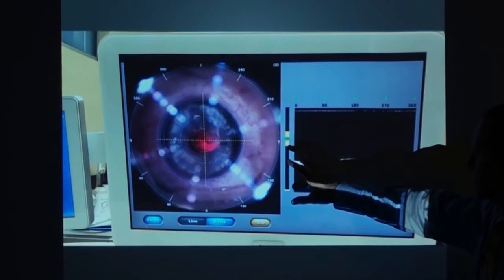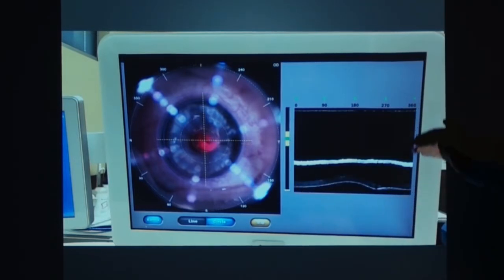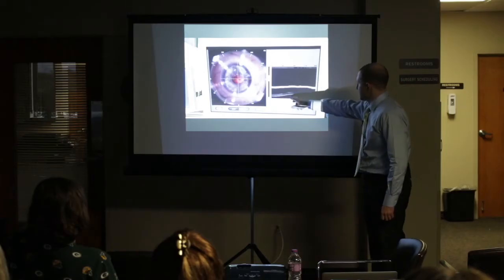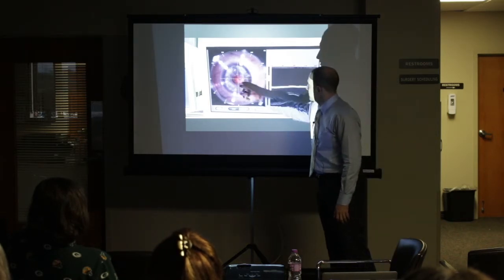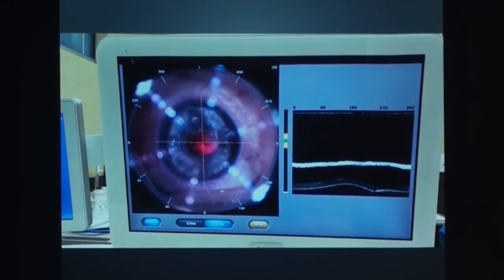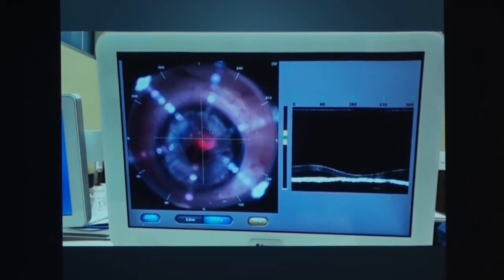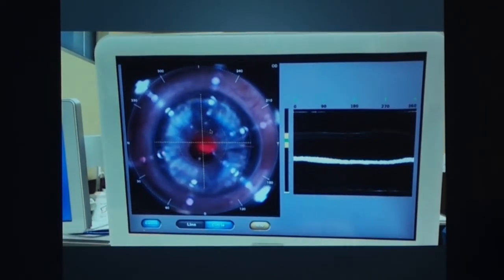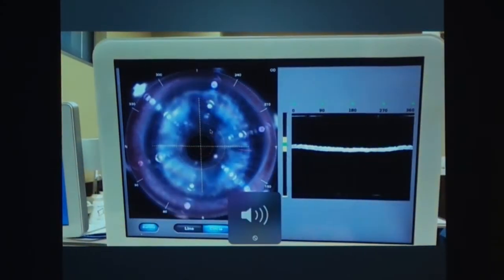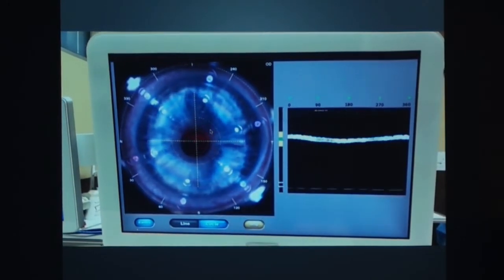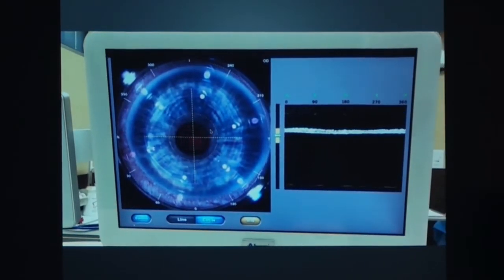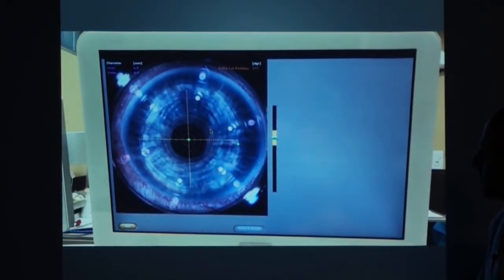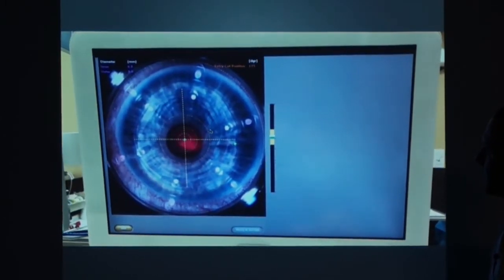We can see what's happening on the screen. This is a live OCT of the front of the eye. We haven't yet contacted the patient's eye, so this is going to be their cornea. It doesn't look like a cornea, but it's going to cut two channels in the cornea, and it goes pretty quick. Oh, there's sound. So suction goes on, you'll see the meniscus kind of pop out here. And then I need to make sure it's centered on the pupil, which it's pretty centered already, but I move it over just a little bit.